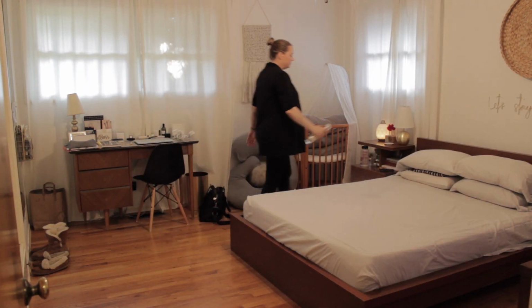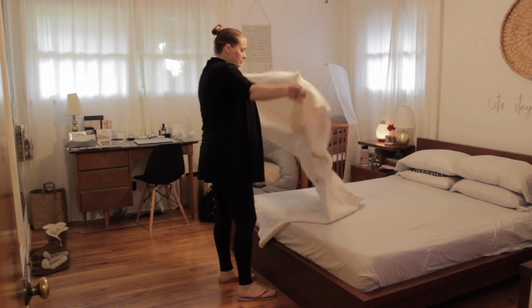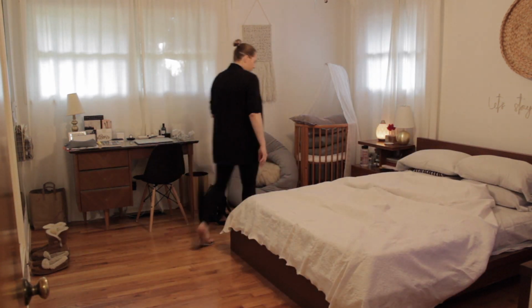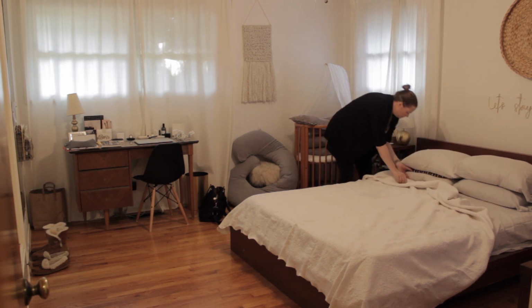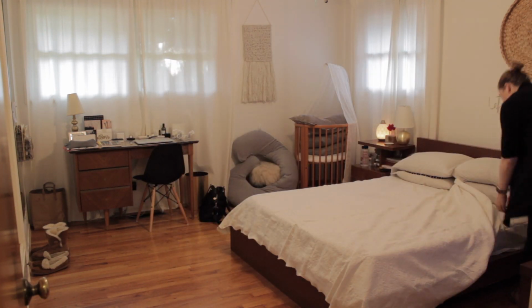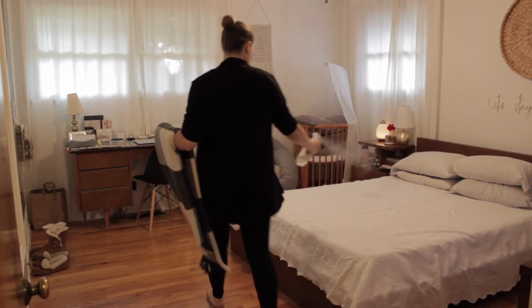I also love spraying down our sheets and pillows with a beautiful linen spray. This one is actually from the Grove Collaborative site. It is from Caldrea, and it's the Gilded Balsam Birch, I think is the full name. And I love the scent of it. It's very woodsy. And I originally got it around Christmas time in the winter, but I just love it all the time.